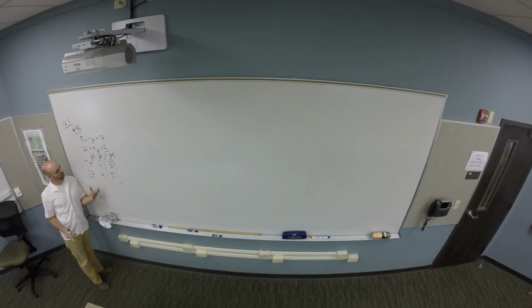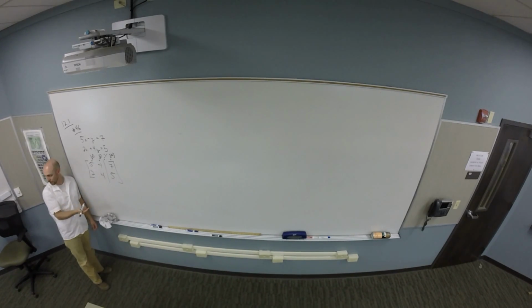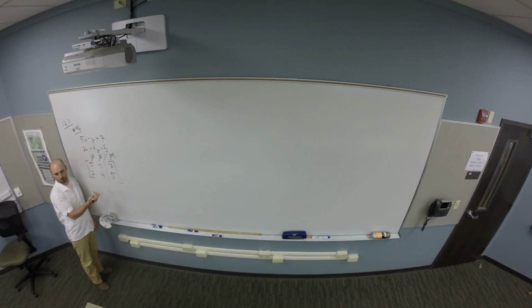What does that mean in terms of the columns or rows? You're going to solve for one of them at a time. But what does that mean here? You need to zero out one of them. Yeah, I need a zero here, so I need a row that on the left side has 1, 0, and a number, right? And then I'll know something about either x or y. You guys see that? So how can I get a 0 to appear?